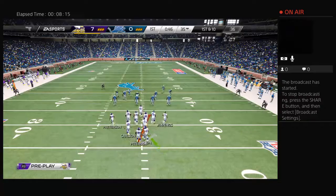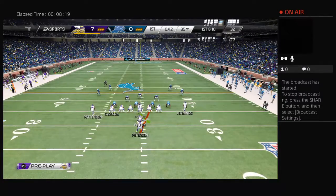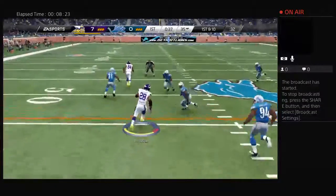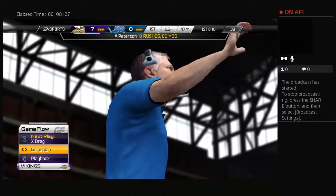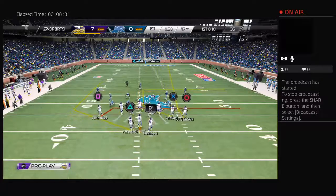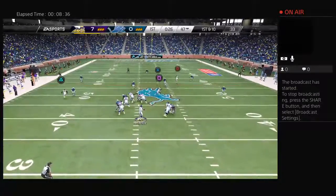That's a nice route on the outside. Nice throw by the quarterback. Puts him in good position to keep moving and get a first down. They're back at the line after that catch for a first down. Makes a move and gets around the defender. What a nice run by the running back. Picks up big yards, and he did everything that time. He picked the proper hole, gets through it, and shows that speed to get the long gain.